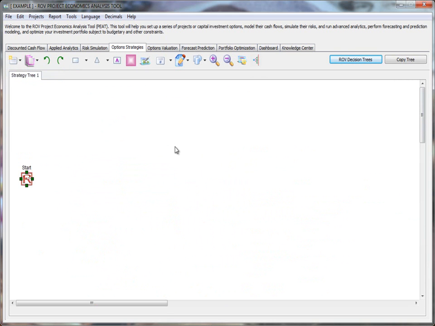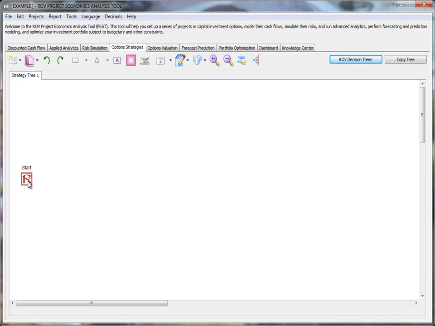But let me just walk you through a very simple generation of a strategic investment path. This is called framing the options. You're framing your alternate investments, putting words, models, and analytics into a picture. Especially when you're presenting this to senior management, executive teams, and so forth, you want to be able to show a picture. A picture tells, it's worth 1,000 words, right? So the illustration is very valuable in this case.